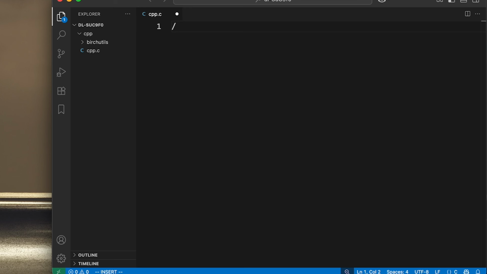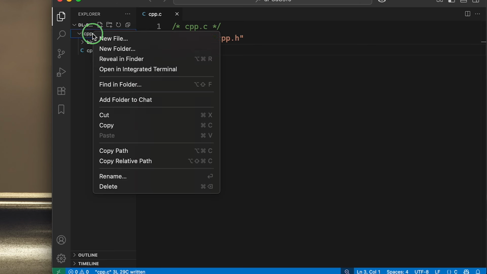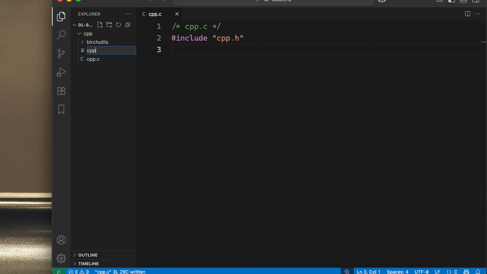So this is the cpp.c, and I want to include, let's see, we want to include two things. I'm going to include cpp.h, which is an H file I'm going to create. So let's do that. cpp.h.